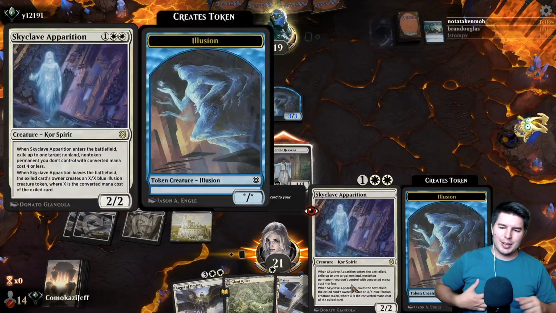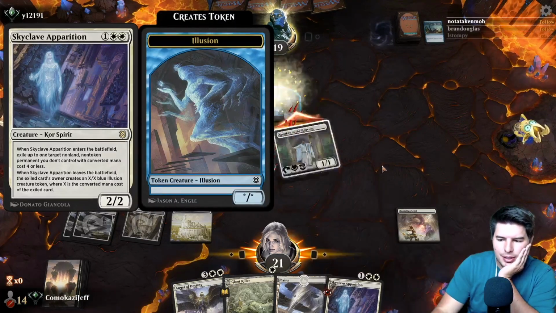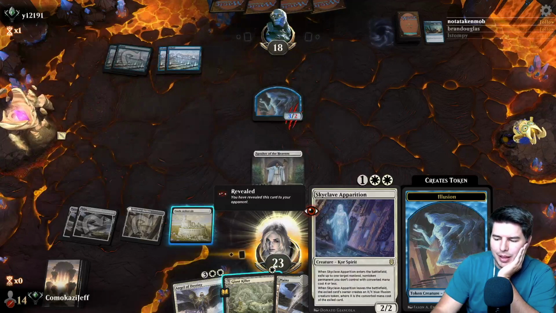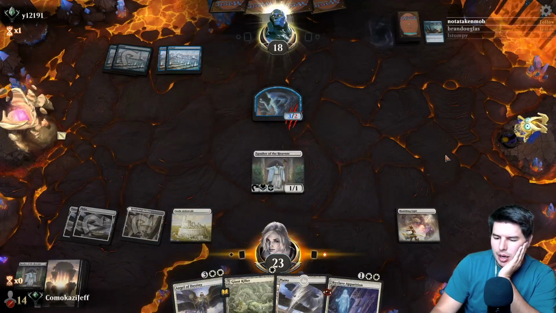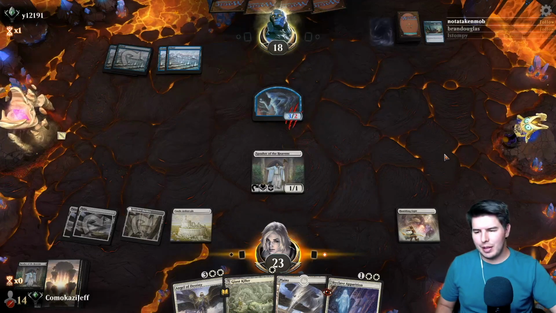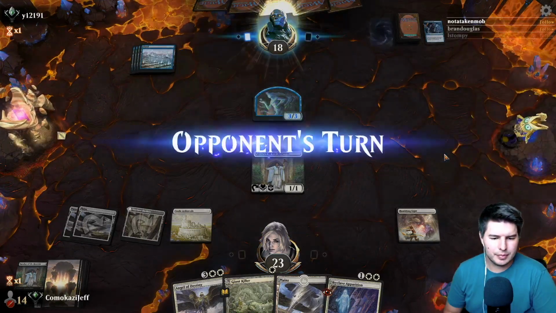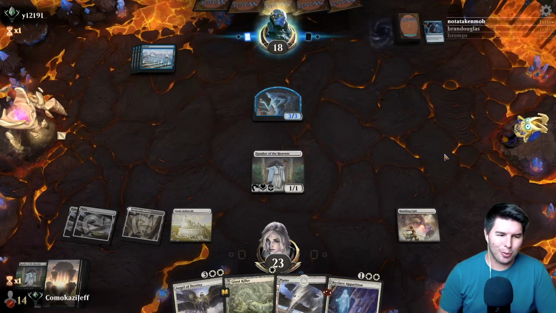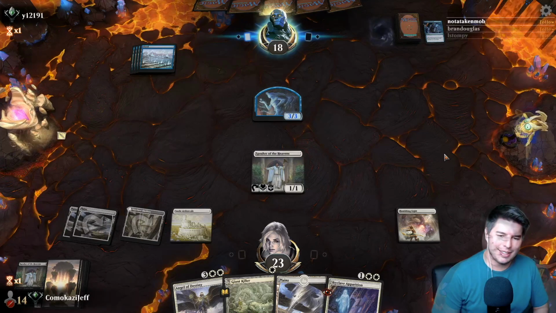Yeah, I forgot that this says non-token permanent. That does make it worse, because there's many a time that these kinds of effects you'd much rather have it be on a token. All right, pass the turn. We're just going to try to get out Angel of Destiny and win that way. Yeah, I don't got time to read cards. Come on, guys.